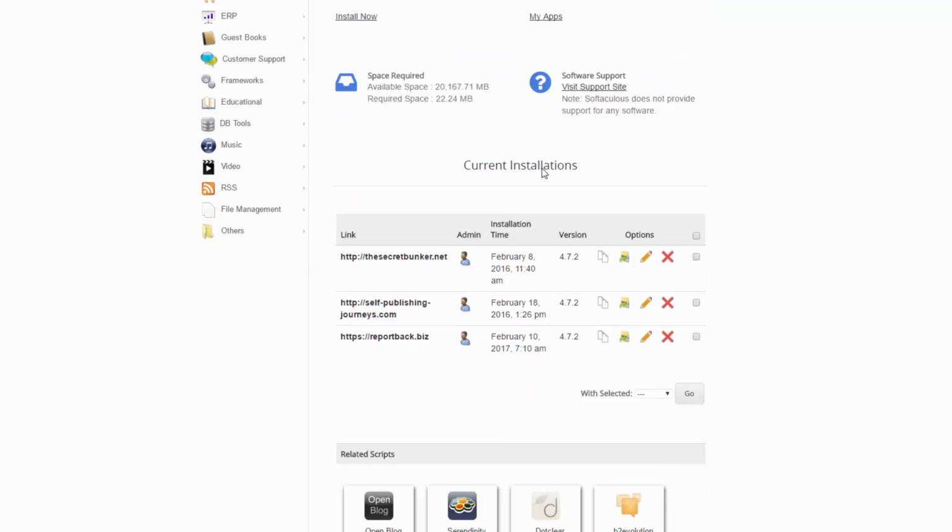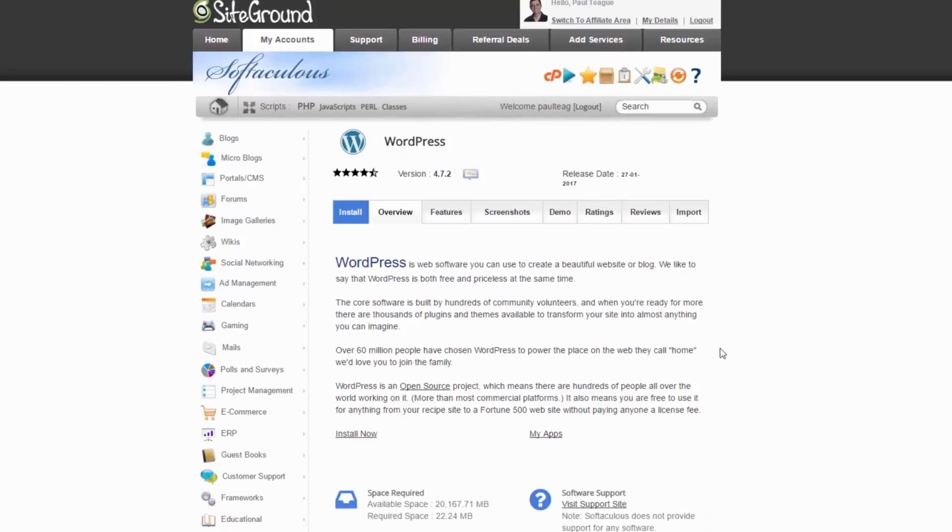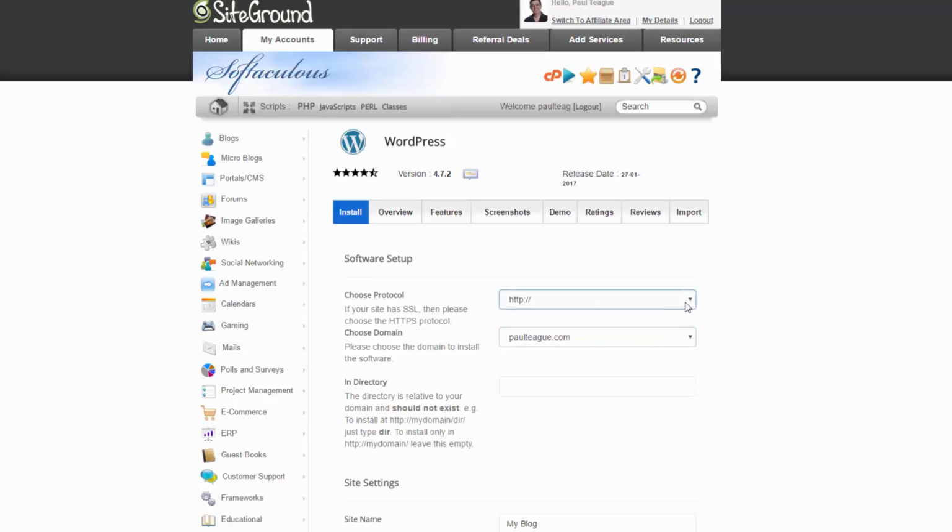And you can see here are my existing installations. Now I want to do a new install, so I click on the install button to do that. And I need to choose the link that I want. So I'm using HTTPS. I'm not going to go into detail there. You will probably use HTTP. I don't want to get distracted by some geekery just there, but you will use that, which will be your default.